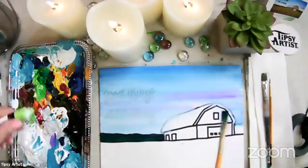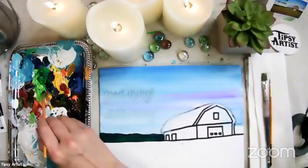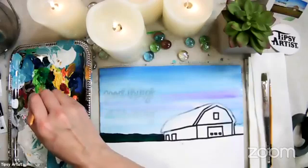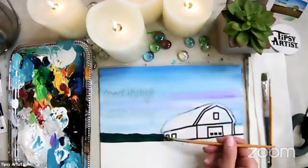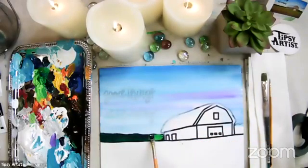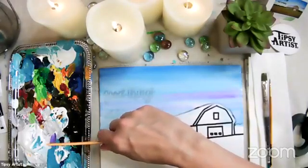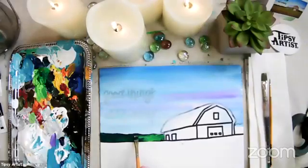Again, a little dime size amount there. Go ahead and pull some of that in with that cadmium green, bright yellow green. And then just right over the top here, we're going to go ahead and pull in some of those lighter shades. Start to bring in a little bit of texture here, so I'm just going to very gently hold that brush over to the side. Do a little bit of tap, tap, tap.